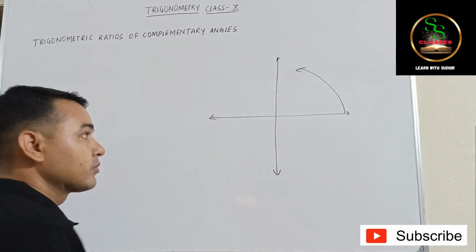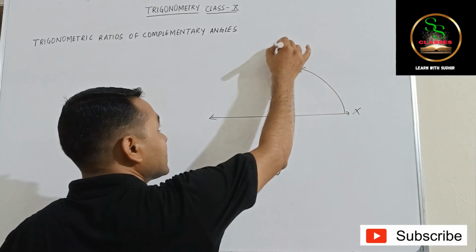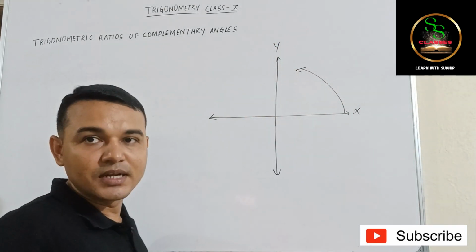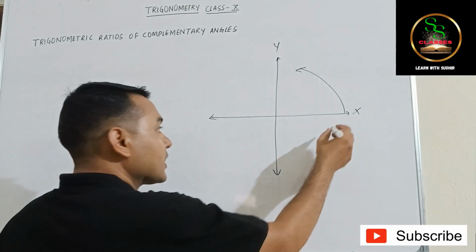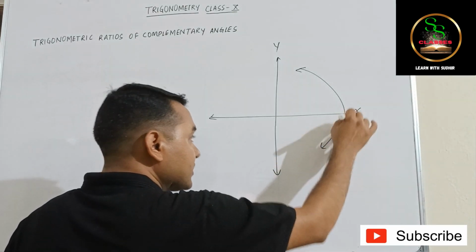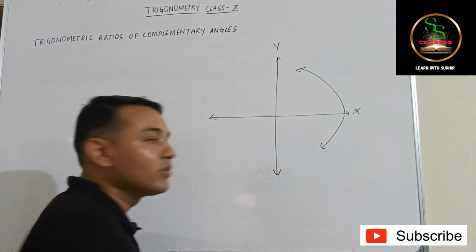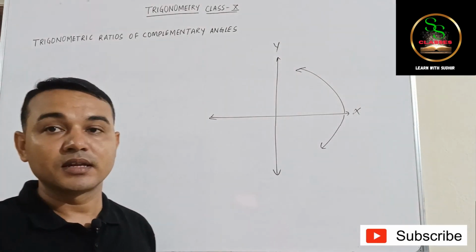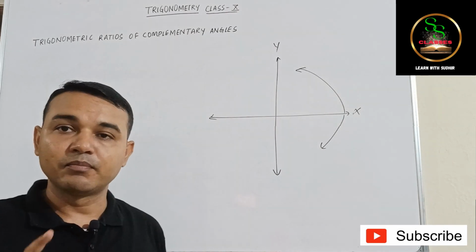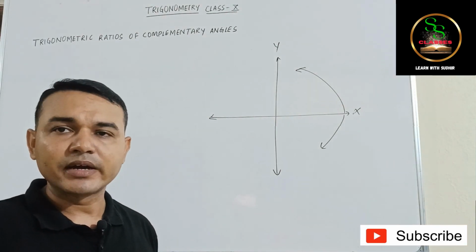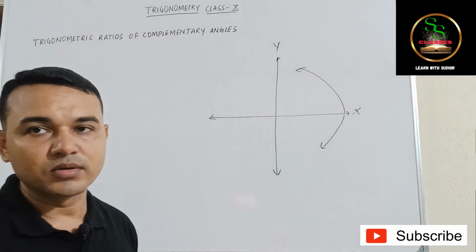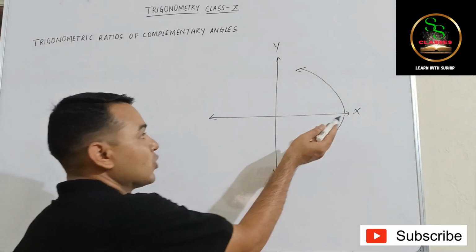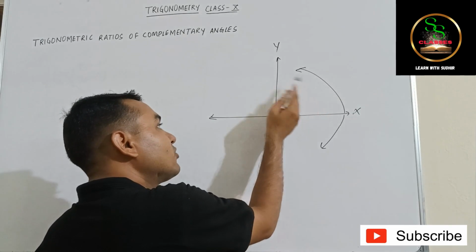Why? Because it is a positive x-axis, positive y-axis. We are moving positive to positive. That is why. Okay. If we are measuring the angle towards the negative y-axis, that is why in the clockwise direction we are measuring the angle. It is negative. In anti-clockwise it is positive. Right? Why is it positive? Why is it negative? You all know.